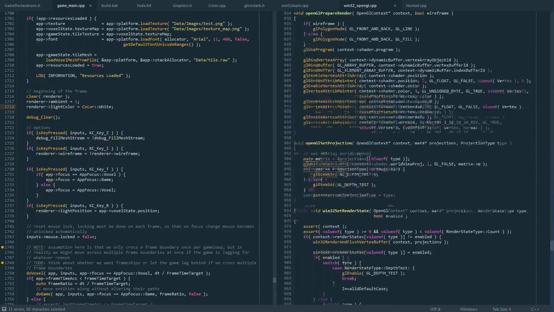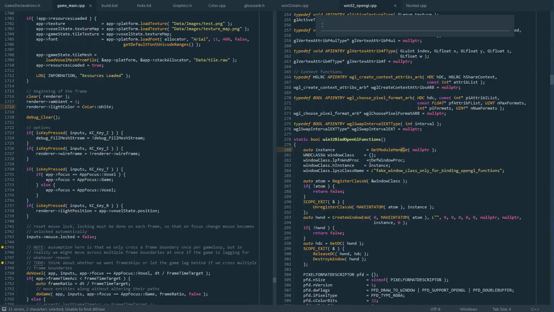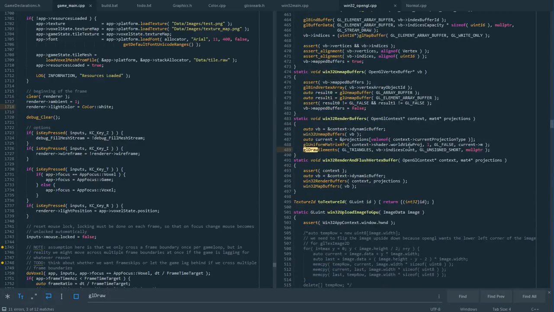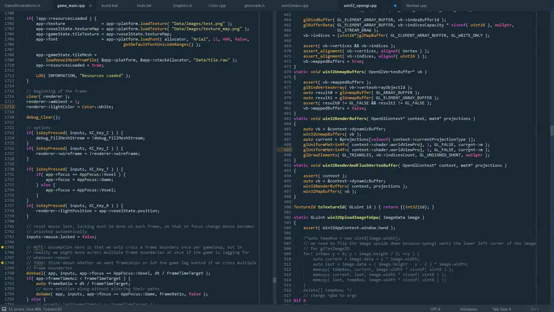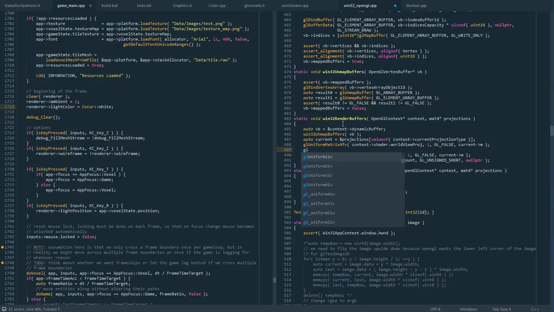where do I draw? Over here I need to set the model to the identity, since this version doesn't use model matrices.